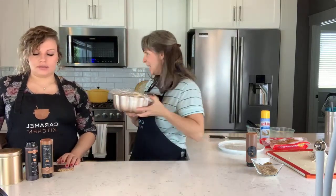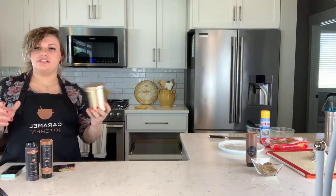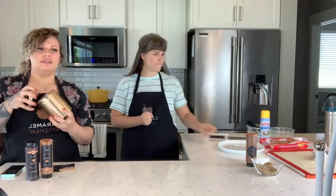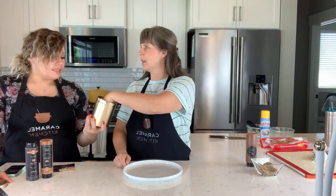In the meantime, we'll get this ready to bake. And I will let Stephanie do the drying to see when this caramel is ready.